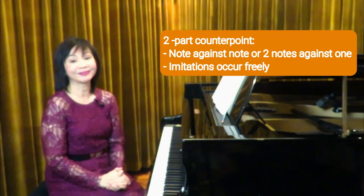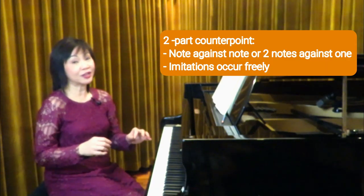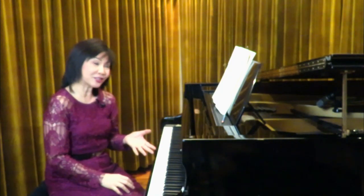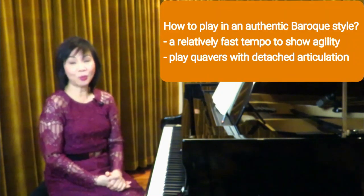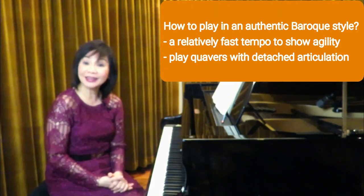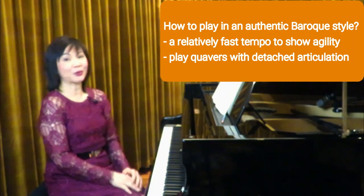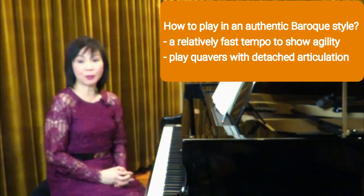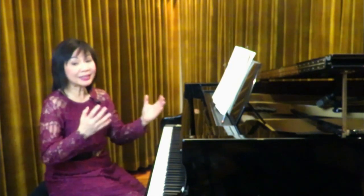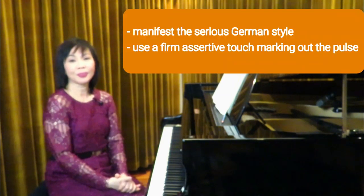Throughout the prelude, it is rhythmically straightforward, with just quavers and semiquavers, engaging in two-part counterpoint of note against note or two notes against one. Imitations occur freely between both hands, featuring the motif of the four notes as well as its inversion. A fast or moderately fast tempo is appropriate. Quavers are commonly played detached in contrast with the articulation of the semiquavers.